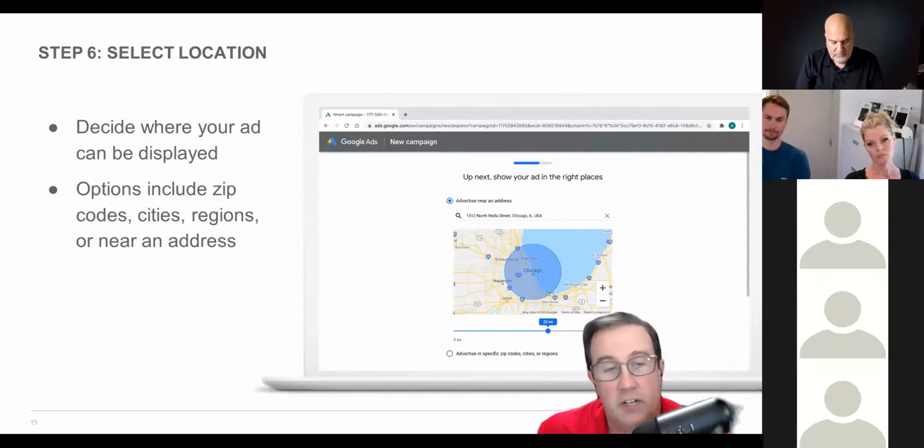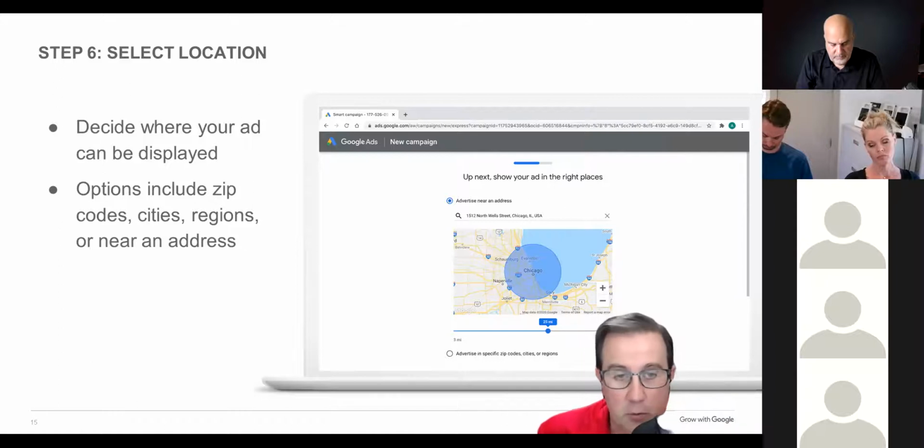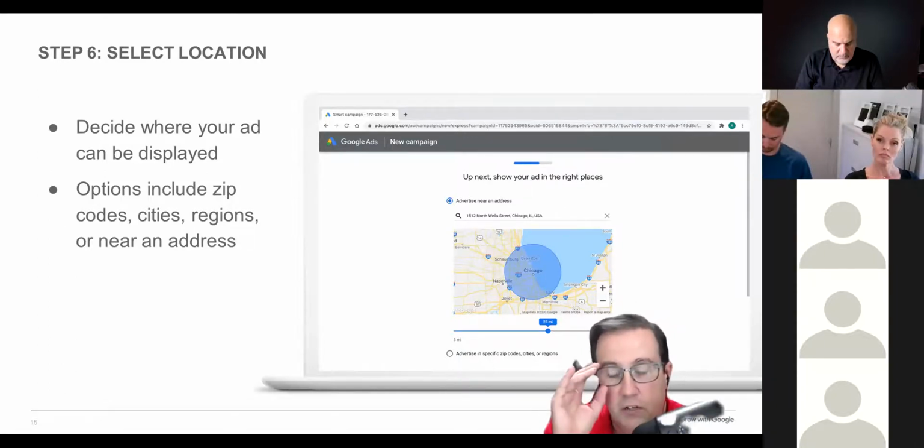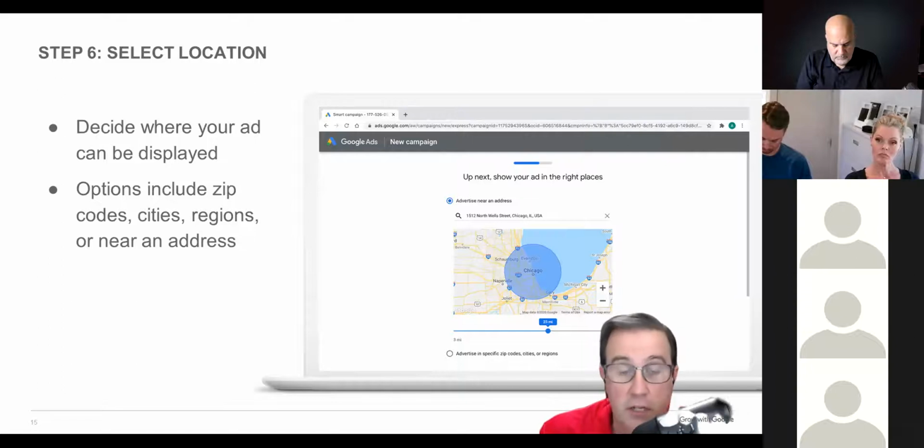State, it doesn't say state, but that's what it means by region. By region, it means a state or a province in Canada, or a state or province in another country, and so forth. And by the way, Google Ads works all around the world. So it's not just the United States. So you've got lots of different options for a location. Many times brick and mortar clients do like the idea of putting in a street address and then doing a radius. Also, by the way, you could exclude certain areas within that region.